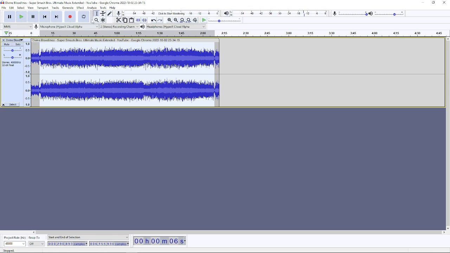I don't remember. You can click the loop button and it'll loop from whatever's in this point. So if I move it to the end of the song, it should loop back over here.